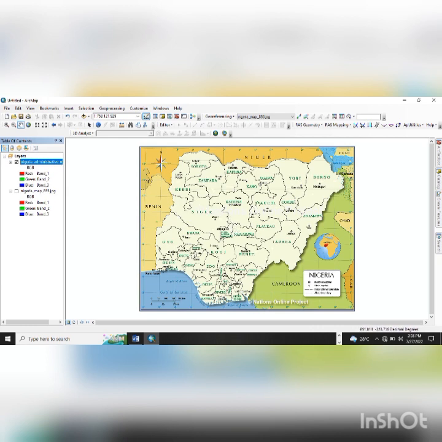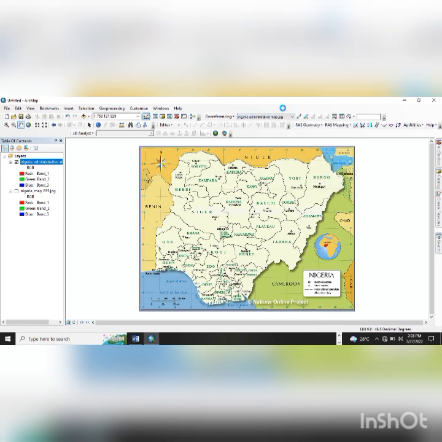Now for us to georeference our map, we come to this place and choose this, because this is the map we are working with, so we have to be cautious with that. And the reason why we downloaded an image that is gridded is because we need the coordinates on it. So these are coordinates in the form of longitude and latitude. So we come here to georeference.